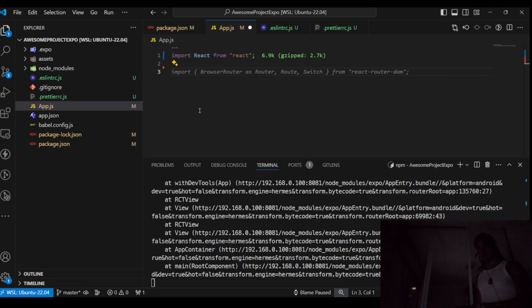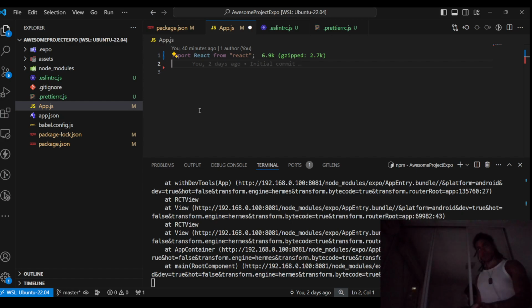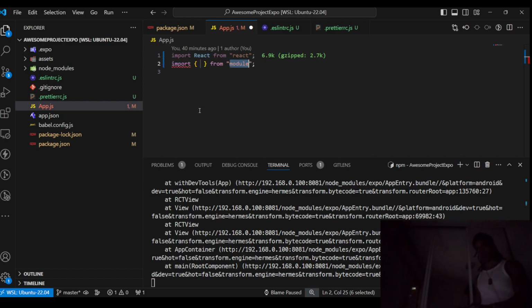And even though ChatGPT is out and gives me some recommendations and suggestions, since right now I am on React Native, I have to say import, but from React Native.